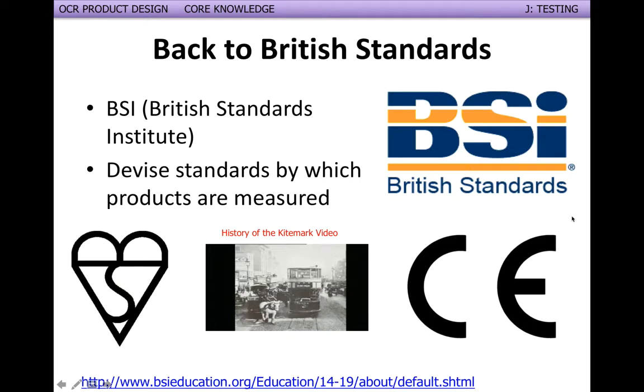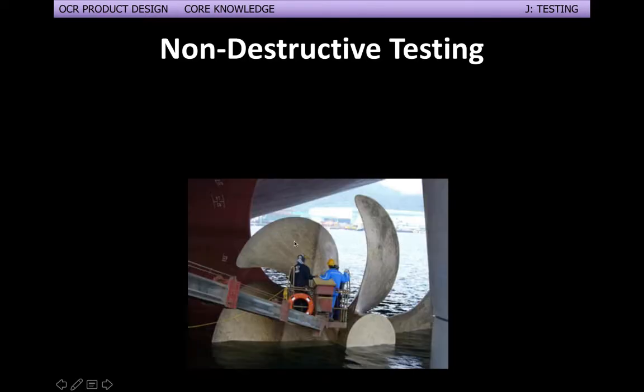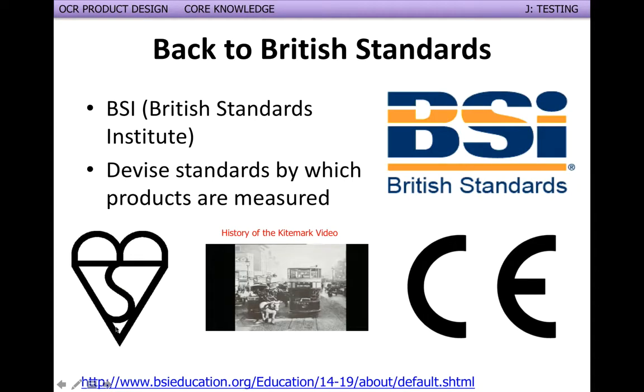It's a bit different to this one, which is the CE mark, which is like a European equivalent. But I use the word equivalent very loosely. European standards are nowhere near as strict as the British standards. So if you do see a product that's got CE on, yes, it's met a certain kind of standard, but it's nowhere near as good as one that's passed a British standard.